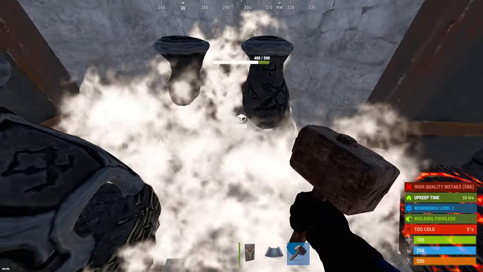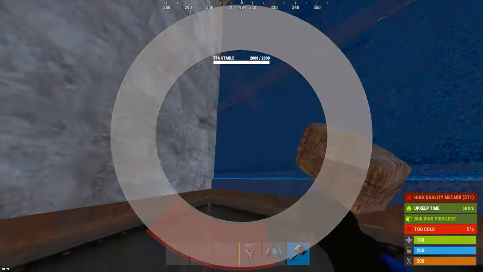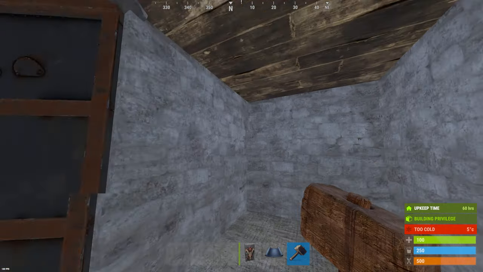As soon as you can afford it, upgrade your first floor jump up to HQM. On the second floor, upgrade everything to sheet metal.